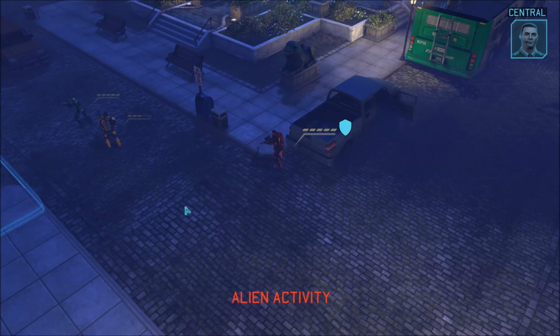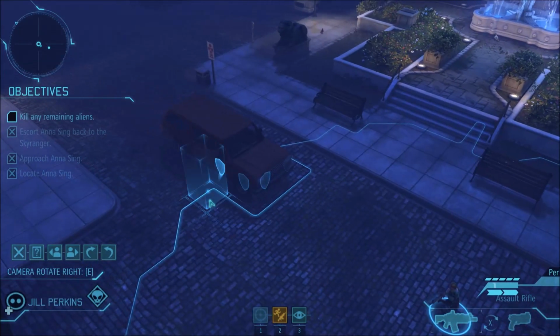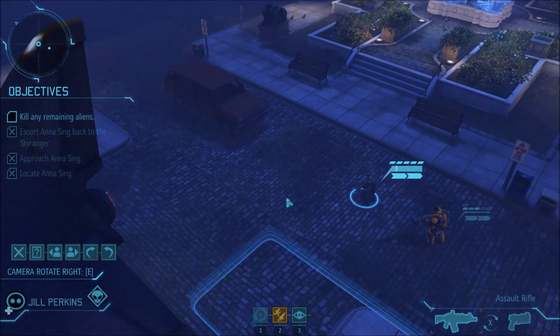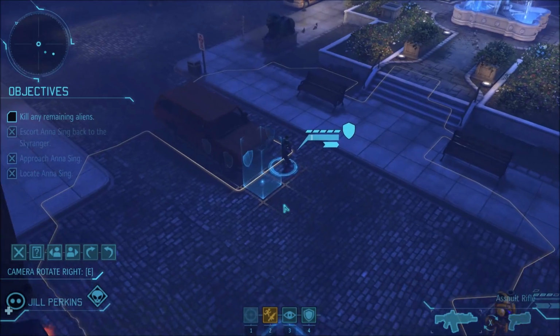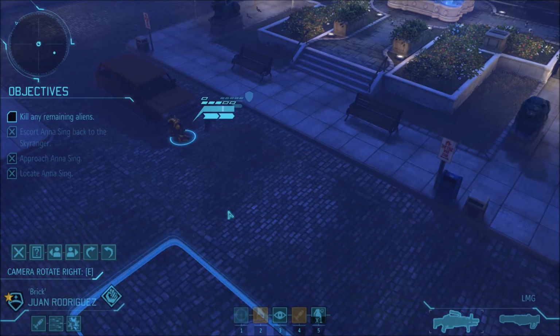Hostiles are inbound to your location. So, we're going to have to work our way around the left side of the map, even though I really don't like that side of the map. That is where the aliens are, and we just need to find them and kill them.